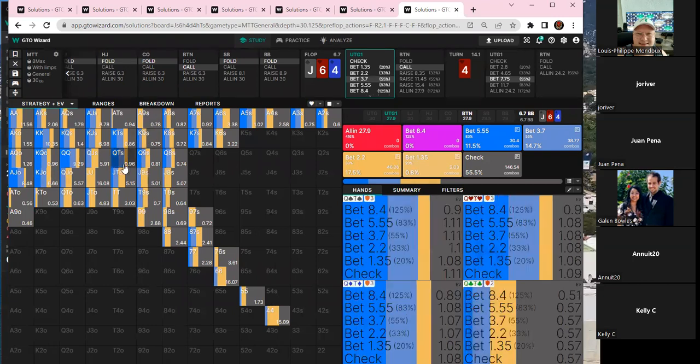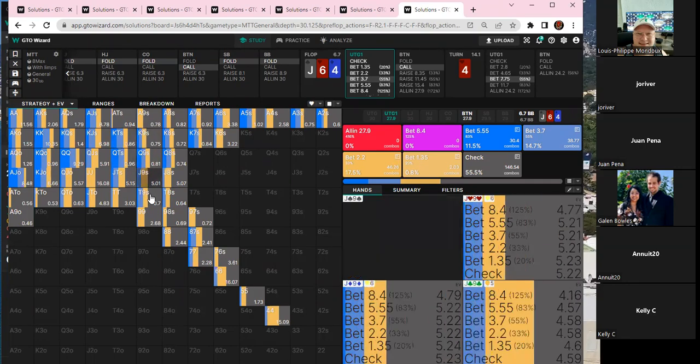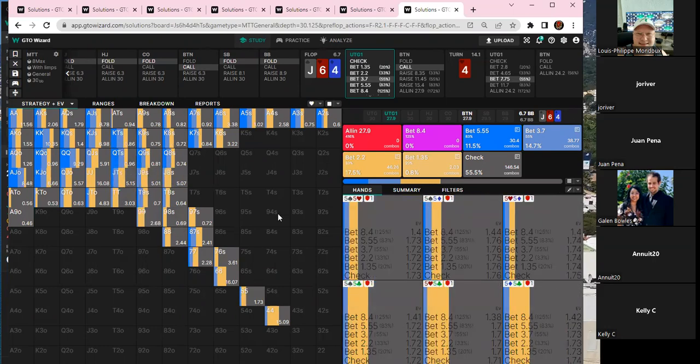Here's our question. We see that tens are mixing, eights are mixing, but nines are not. It's probably not a very big thing, but we were just wondering why nines are not mixing as well as ten-x hands or eight-x hands. Am I missing something? King nine suited, queen nine suited are also mixing, or isn't it?